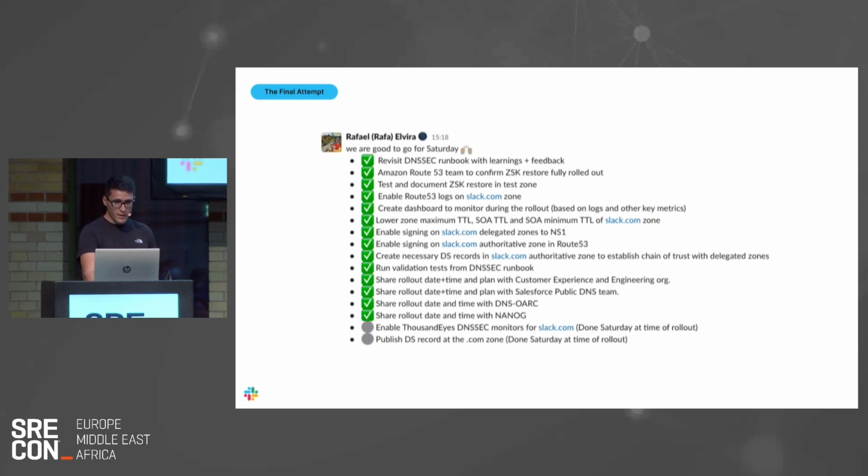And then in terms of rollout plan, we just agreed to stick to the runbook. Follow the runbook. We know this is what works. It's very easy to break DNS, or DNSSEC in particular, so we know that the steps in the runbook are what work, and we should be true to that. We also did some zone changes as well. Before enabling signing, to reduce the impact if things went wrong, we reduced a bunch of TTLs, including the SOA minimum TTL, just to reduce the impact of anything going wrong.